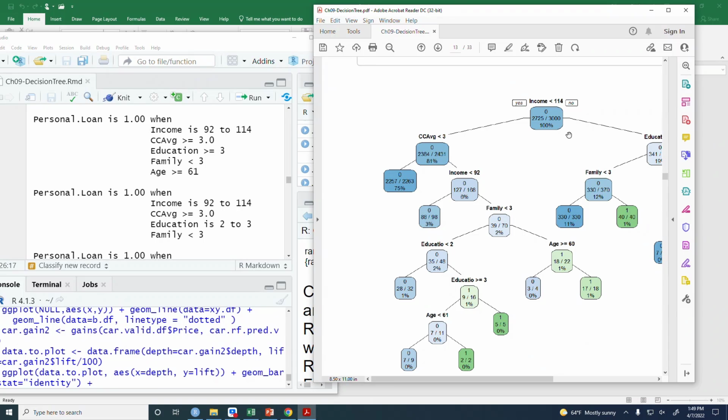So you use the tree, or if you're manually looking at it, then you can just look at the tree and figure out what the path should be, and the leaf node will give you the classification. But when you want to automate this, then you have to use these rules, and of course R automatically creates those rules and applies the rule. When you use predict, this is what R does. It figures out the rule, matches the actual observation with the rules, and comes to a classification decision.